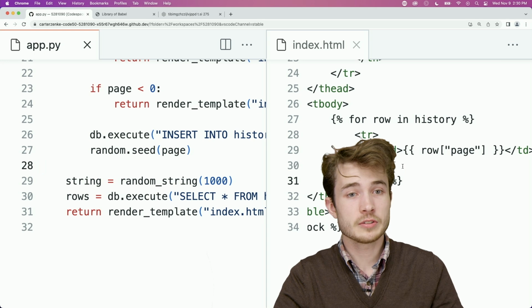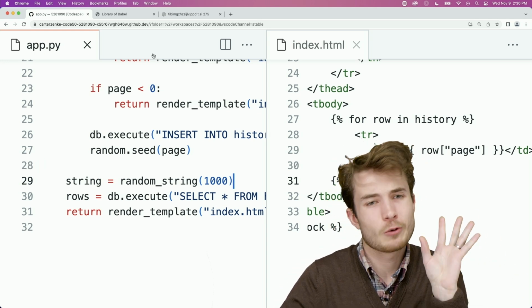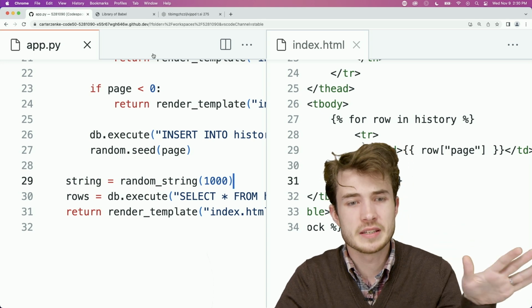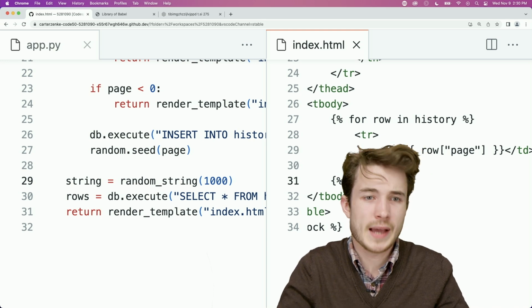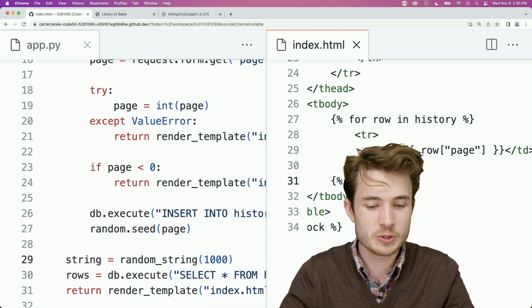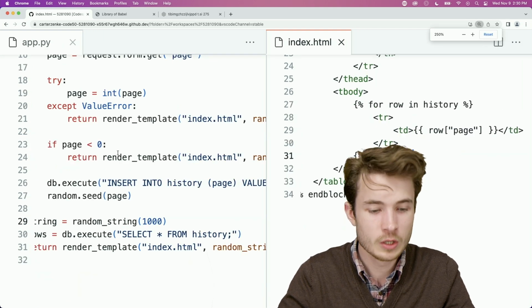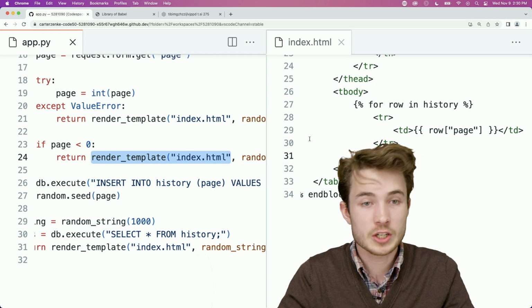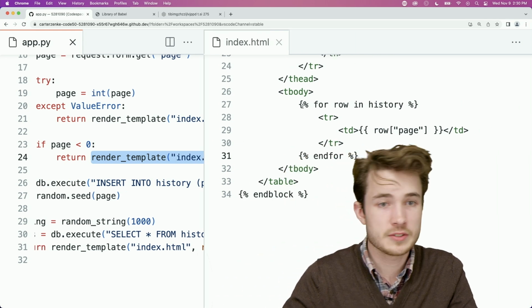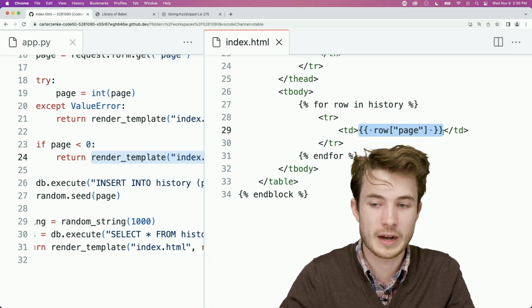So the key thing to remember here is that this app.py is what we call our back end, something the user never really sees. And even our HTML page over here is somewhat back end in the sense that if I were to render template index.html, I would actually see not this code, for row in history and row bracket page.